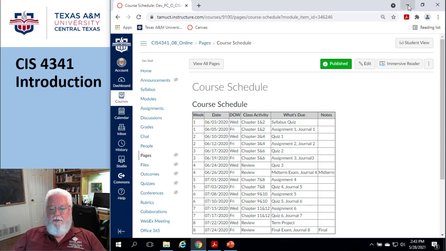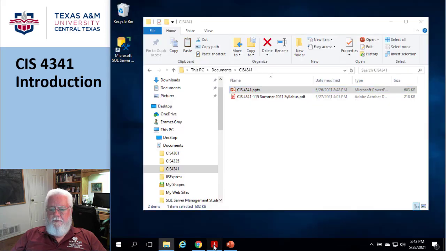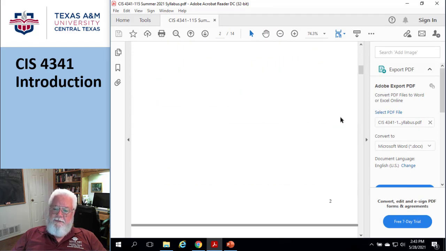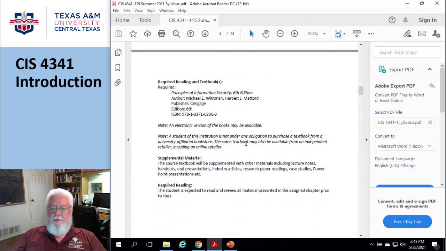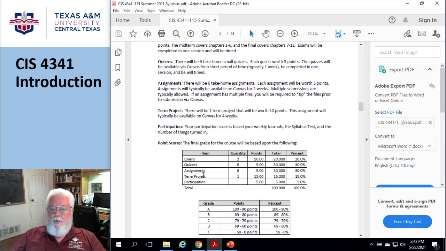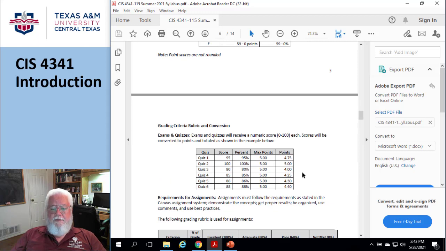So let me just show you really quickly the syllabus. That's not it, I was trying to go for the syllabus. And there's nothing really in the syllabus that we haven't already talked about. It's pretty straightforward stuff. It talks about the course information and all this kind of good stuff, and the book, and supplemental materials, and course requirements, and basically how the points come out, how I grade, and the fact that if you made a 89.9999999, I don't round up. Here's how the scores come out.